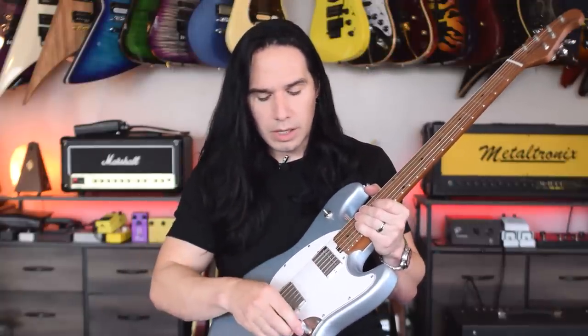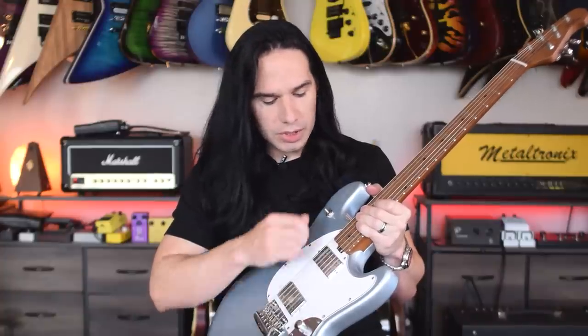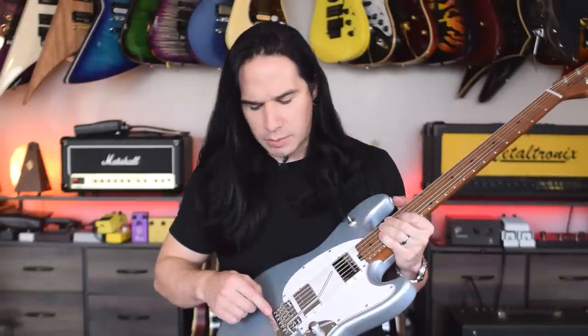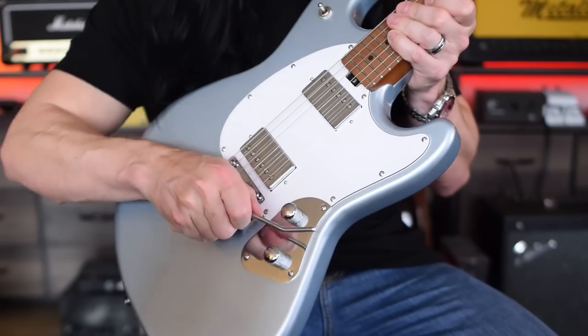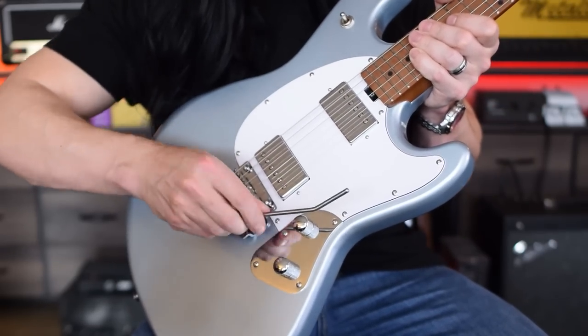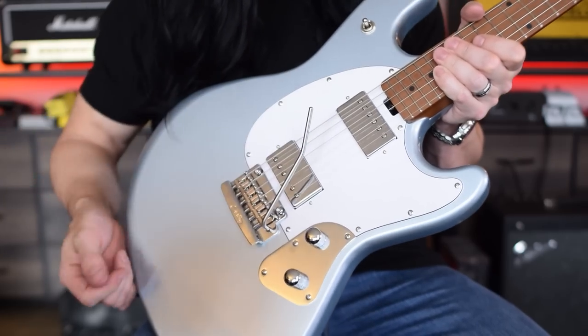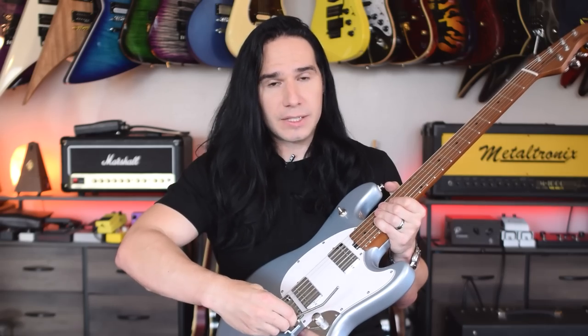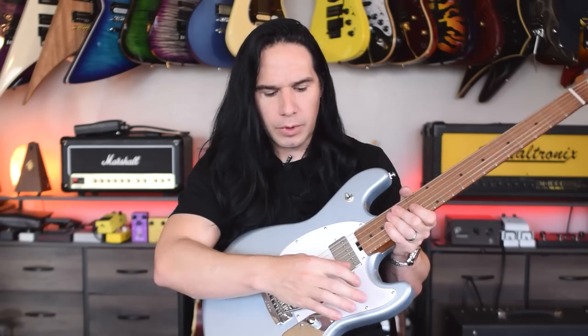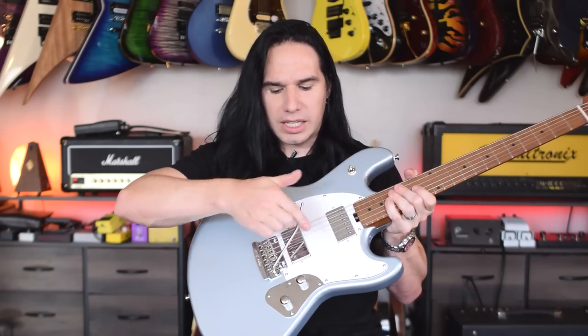Pair of humbuckers. These are Music Man humbuckers. Very simple controls, the three-way and then a single volume and a single tone, and a two-point vintage style trim, although this is the Sterling branded trim. And one thing that I really like about it is it has a really nice press-in tremolo arm. And this one is a really nice fit. It doesn't swing around. I can't stand it when the tremolo arms just clatter and swing around back and forth. This one stays exactly where you put it.